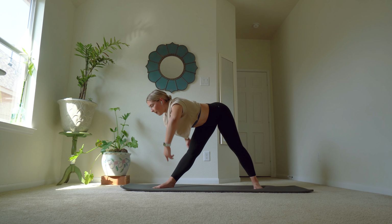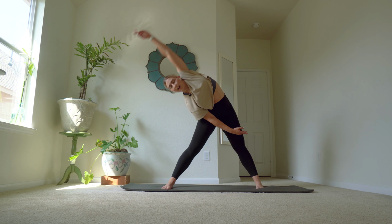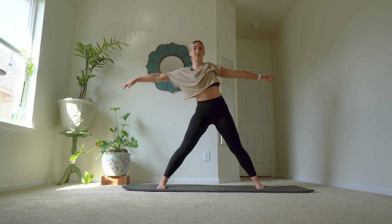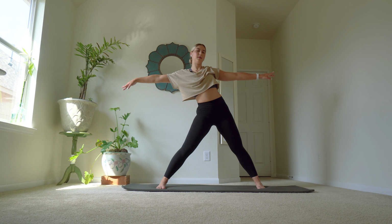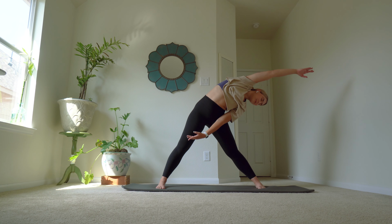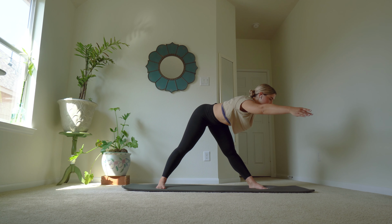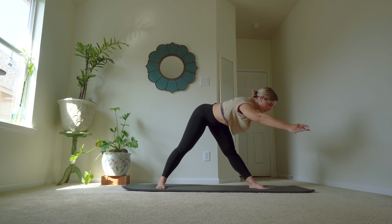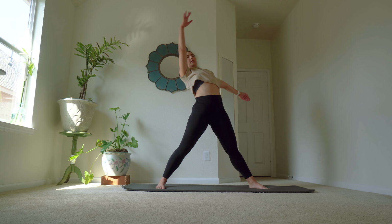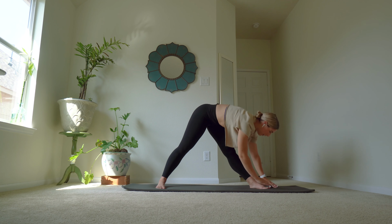Let's go back to our flat back and reach to the side and up. Let's reach side to side. Over to the other side. And flat back. And release back. And go all the way down over that front leg.